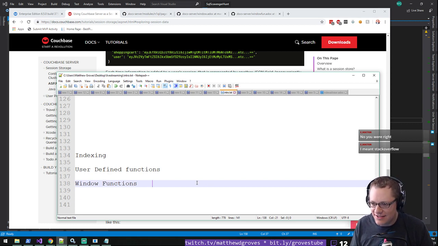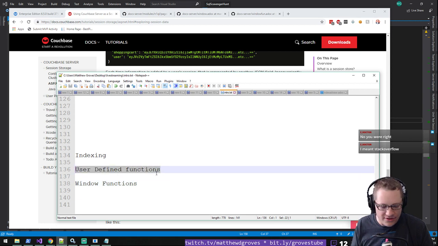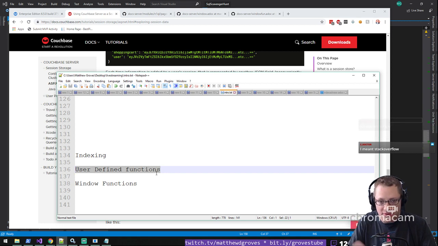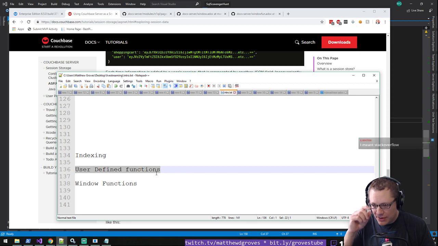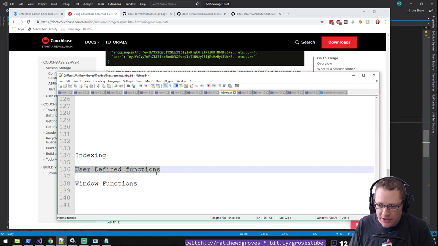So, yes, I agree. Anyway, user-defined functions. It's a way of writing some SQL code into a function. You wrap it up in a nice function, hopefully with some parameters. I haven't figured that part out yet. With some parameters, and then you can call the user-defined function. I need to work on some content to highlight that.